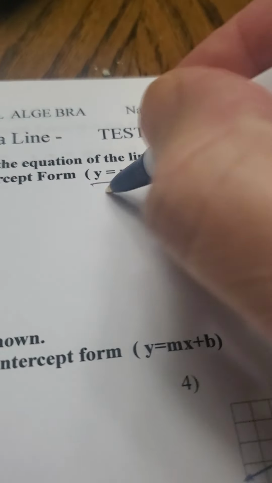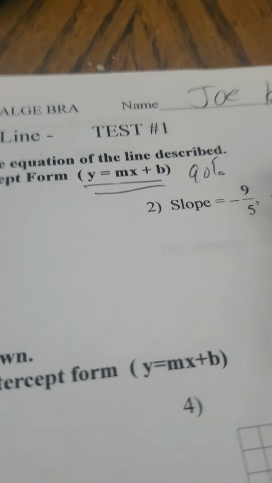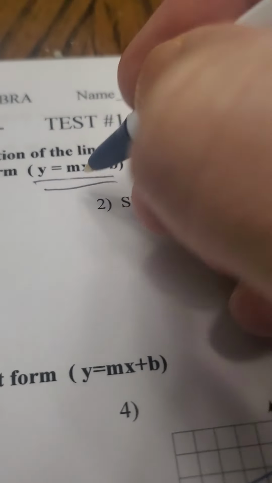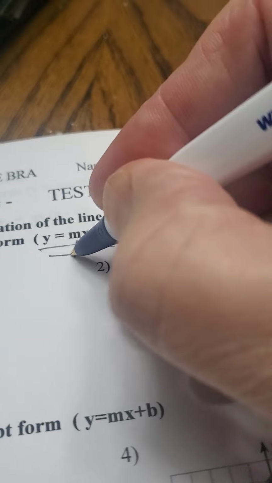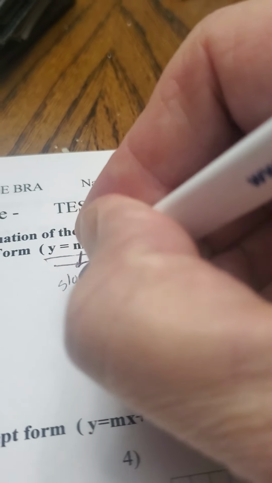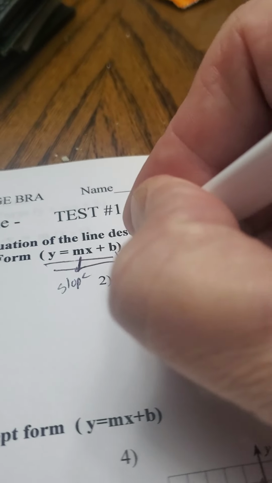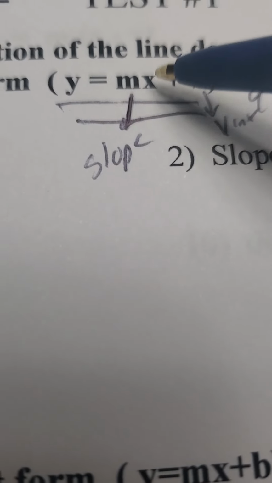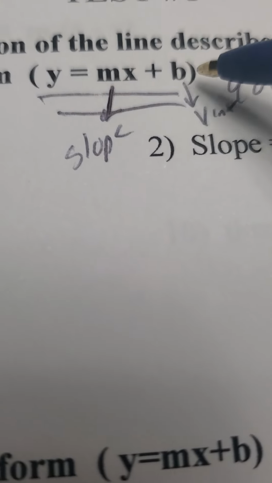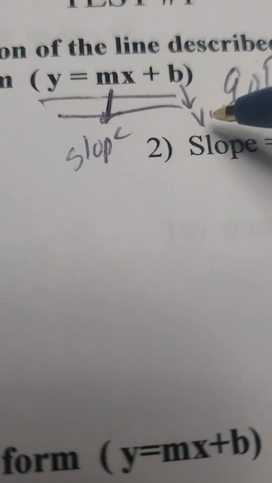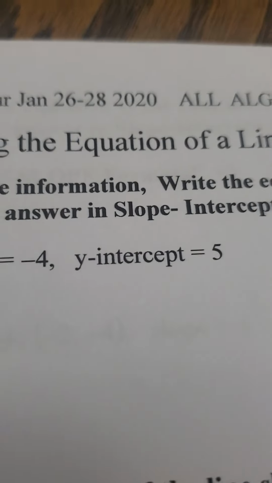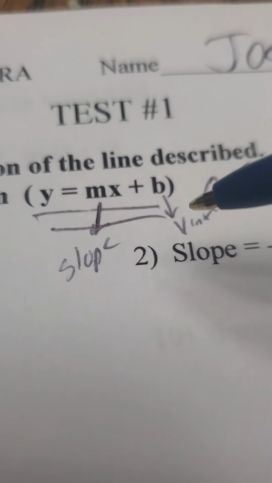Okay, first of all, I'd say 90% of the problems can be done using y equals mx plus b. Some of you, I don't think, are aware that the m is the slope and the b is the y-intercept. M is the slope. It's the one being multiplied by x. B is the y-intercept, or where the graph crosses the y-axis. Okay? All you need is slope and y-intercept.